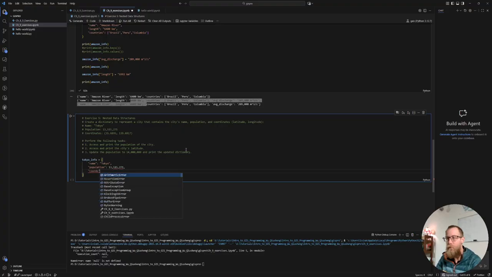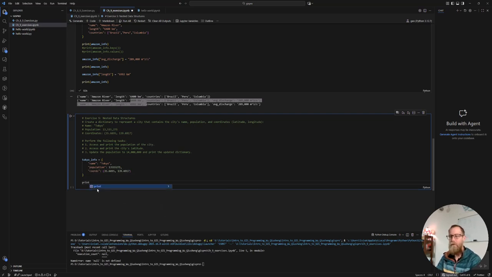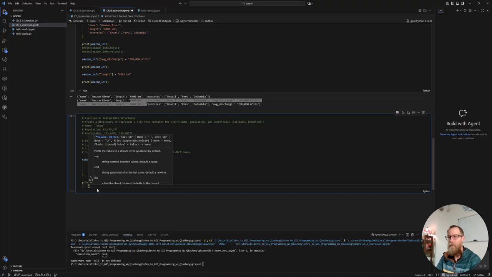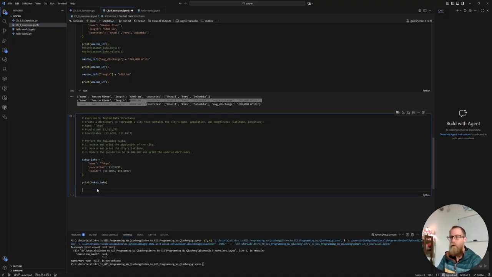Coords. I actually don't know why, what setting I have enabled, because I haven't had this. This should be an integer. Let's just do it this way without the commas. And then we'll print Tokyo info. We'll access the population of the city.